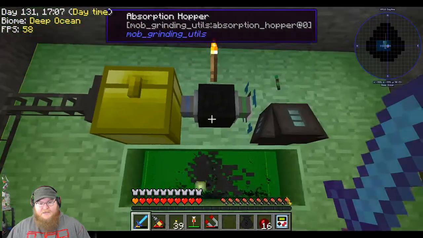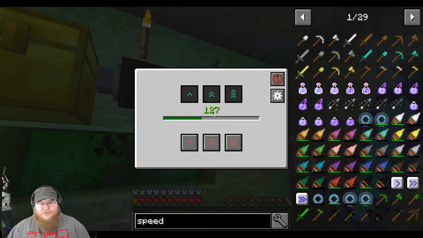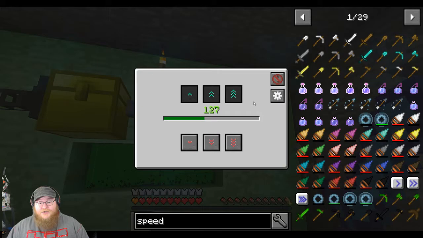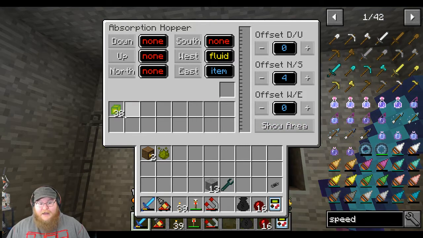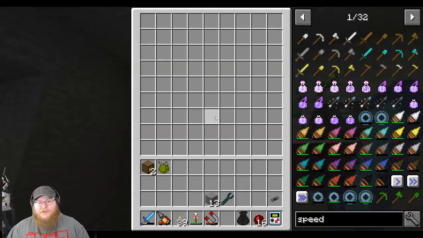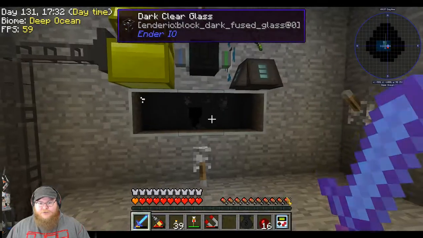And I think it's picking up the experience. I want to make sure... Okay, yeah, it's pushing the experience in there. So we do have a means of collecting experience with the absorption hopper, and it is relatively quick. I have no faults with that. That is actually pretty cool, and it's dumping the items relatively quickly.